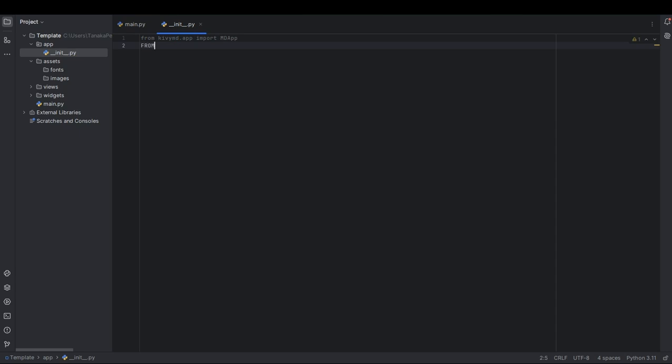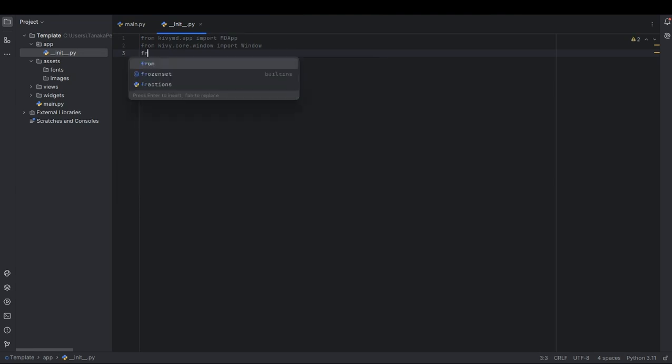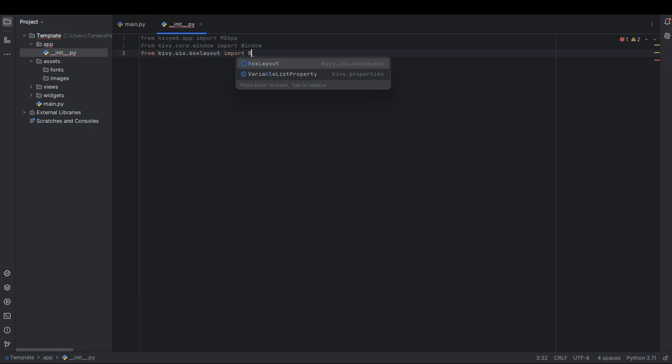Then we're going to say from kivy.core.window import Window. Then from kivy.uix.boxlayout import BoxLayout.